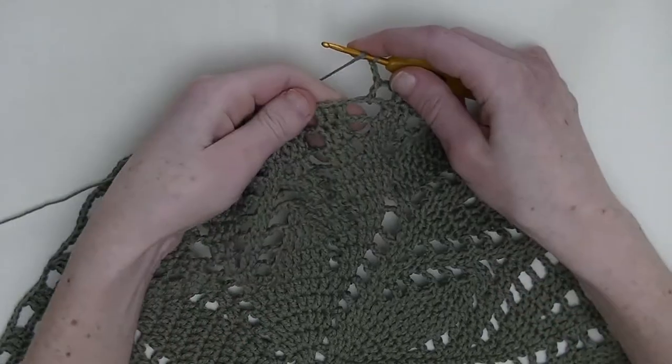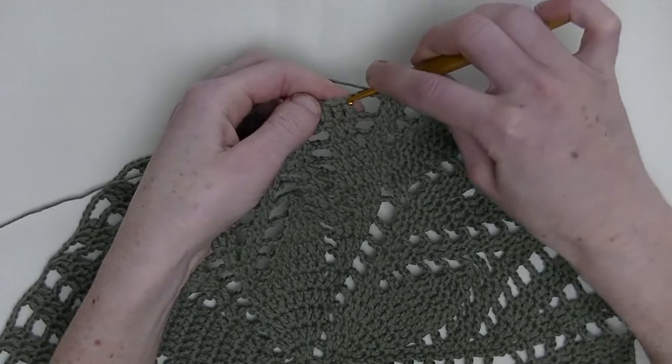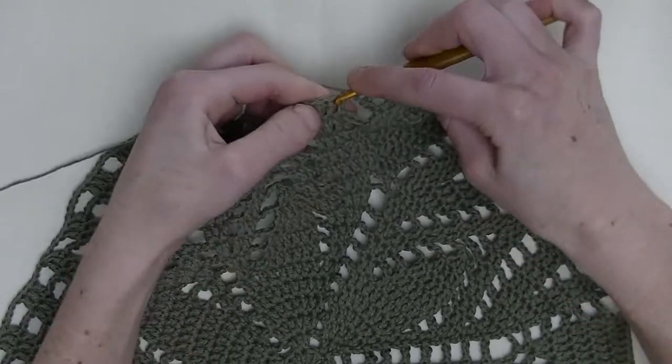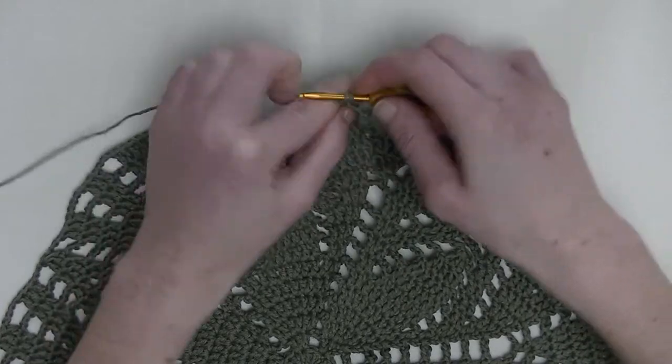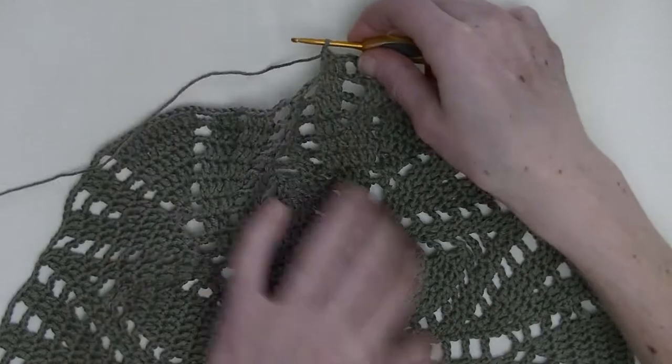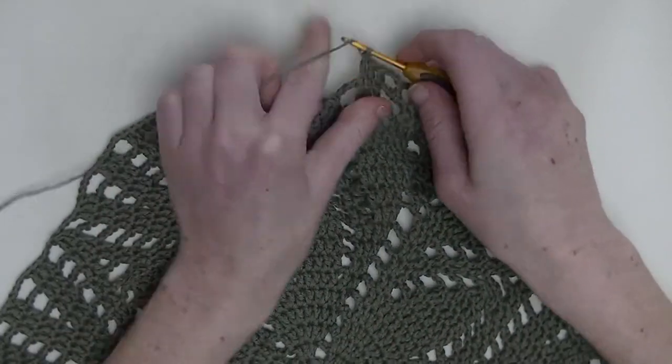Chain 2. In the following 3 stitches you will make 1 double crochet, so 3 double crochets in a row. It's number 2 and number 3. Now chain 5.